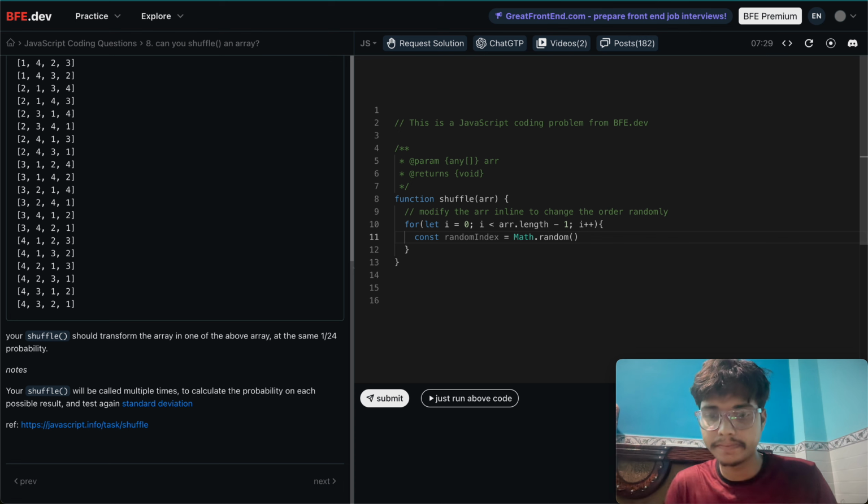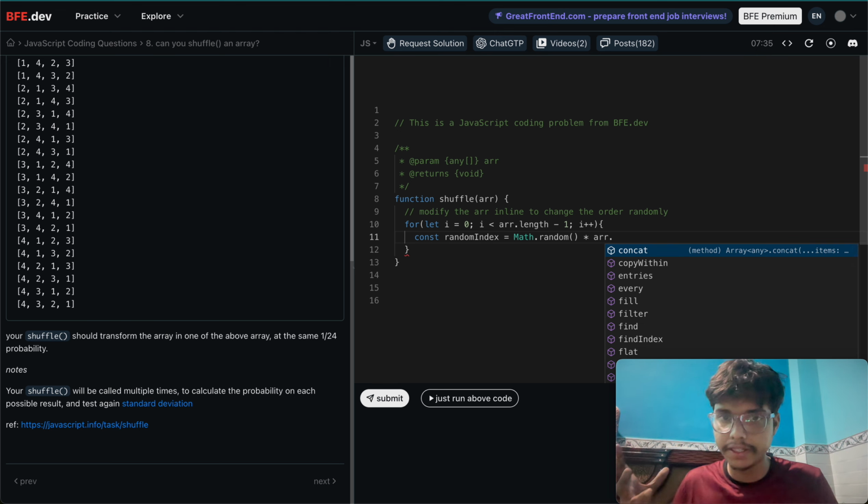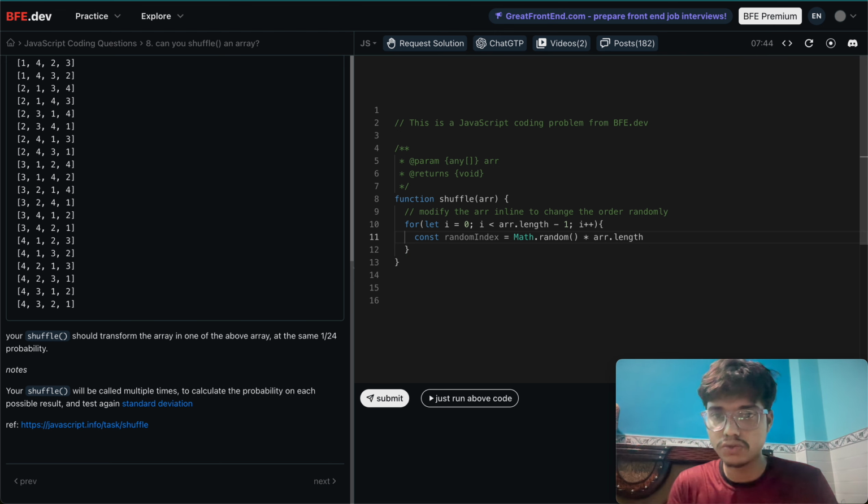So we can multiply this by our array length. Now it will give us a number between 0 and the length of the array. And we need to floor this because it will give us a decimal digit.